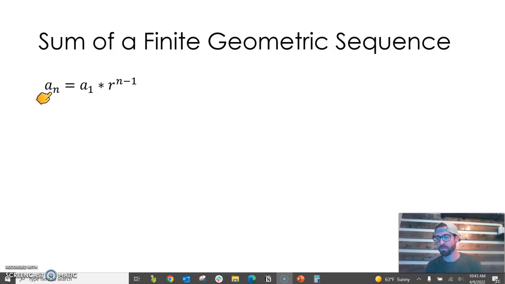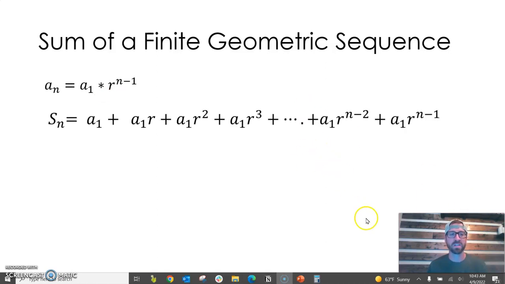We know that to find any term in a geometric sequence, we take our first term times our common ratio to the n minus 1. Now, let's expand this out. To find the sum of the series, S sub n could represent the sum. I would take my first term plus, to get the second term, you take your first term times the common ratio. To get the third term, you do the first term times the common ratio twice, right? And we could expand this out until we get to the nth term in the sequence, which is really just our rule to find it. So I've listed out the series, and I'm trying to be very generalized here, but this is a way to represent the sum that we want.